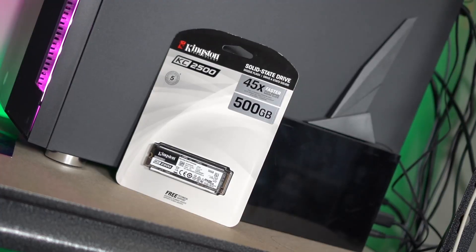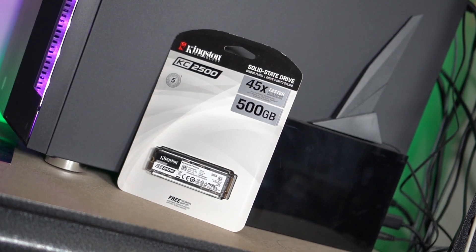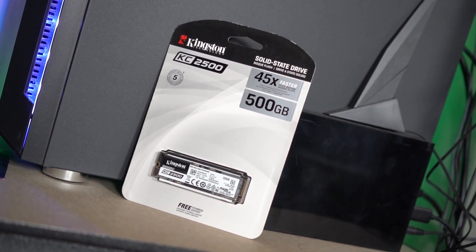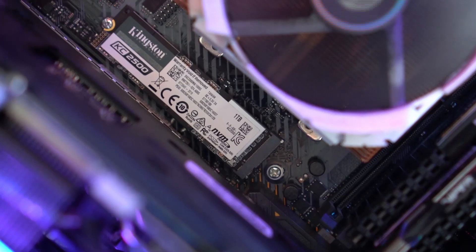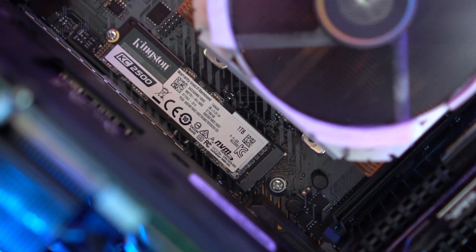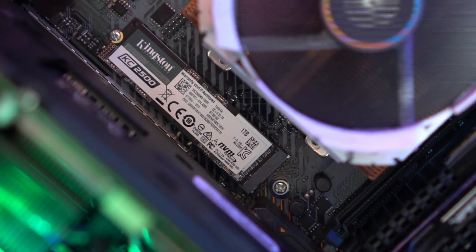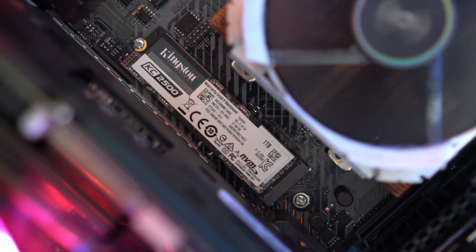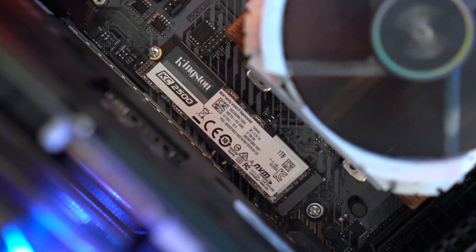Why gamers? Well, we got a really fast SSD, so your booting time for your Windows notebook or desktop will be faster than ever. You can also load games faster, as we got here faster read and write speeds. For business owners, you'll be happy that there's encryption on this one, so your data and files are protected.